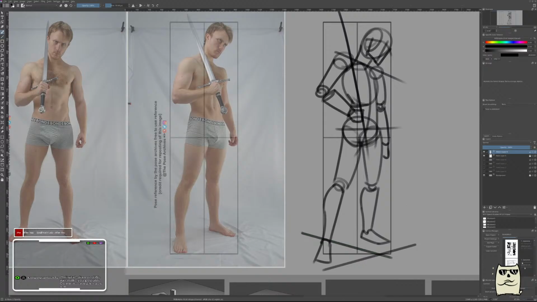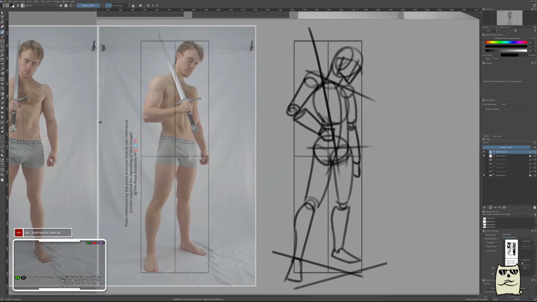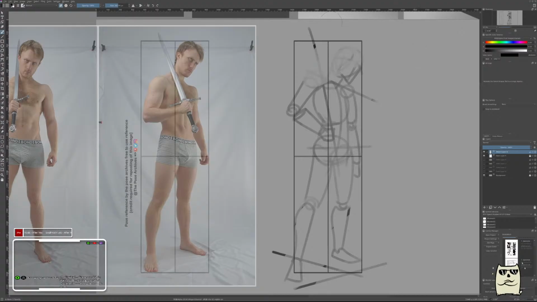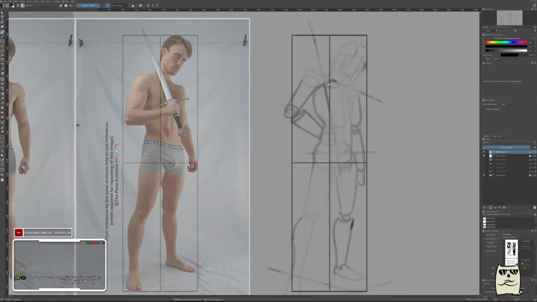How are we doing on time? Halfway there. Okay, cool. Let's see if we can refine this pose a bit more.